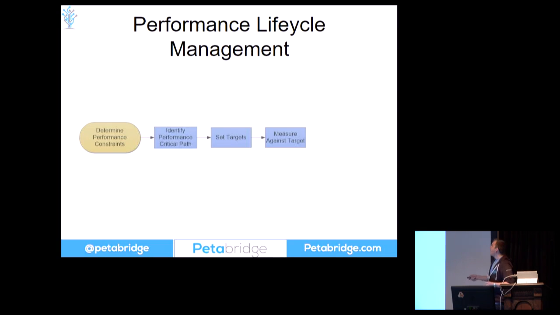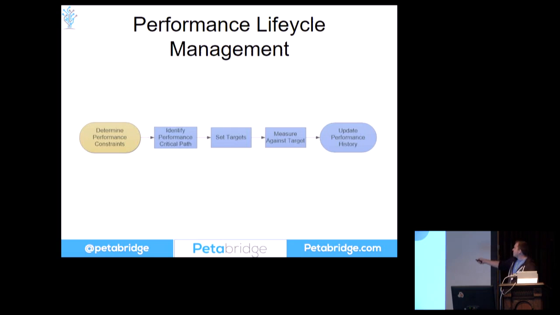Then you measure how well you do against the target. So if we want to get 2 million actors in memory, which means that each actor by default has about 500K of memory footprint, we need to figure out if we're above or below that target right now. So if it turns out every actor uses 800K in memory, then we know we have to find some areas to make our actors less fat.